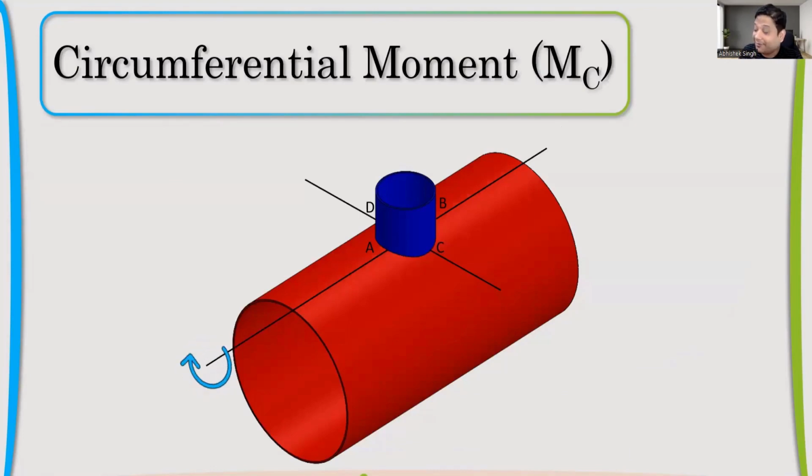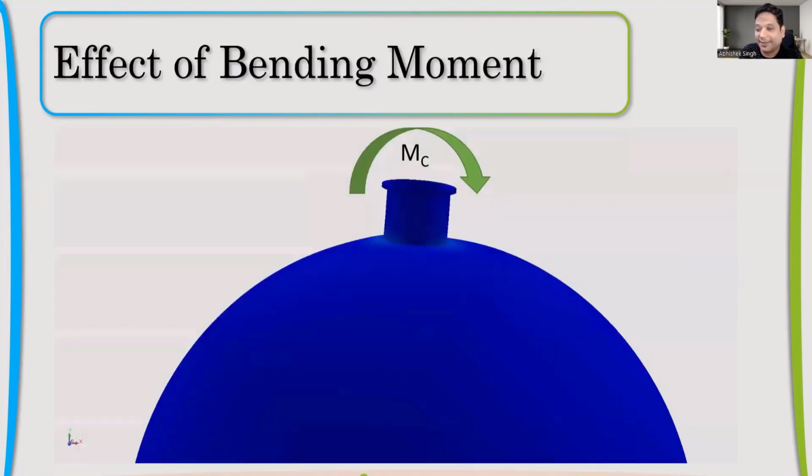If I have a circumferential moment, how will that stress behave? For radial, it was really easy to visualize. But now let us see about circumferential. This is also very easy if you just try to visualize. Do you agree it will behave like this? Do you think because of this moment it will behave like this? Yeah. Great.